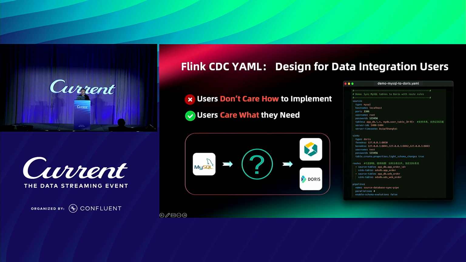When I designed CDC YAML, I realized two key points from the user's perspective. The first one is that users don't care how to implement a data pipeline. Users don't need to care about these technical details. And the second one is that users care about what they need. Users only need to describe their requirements.